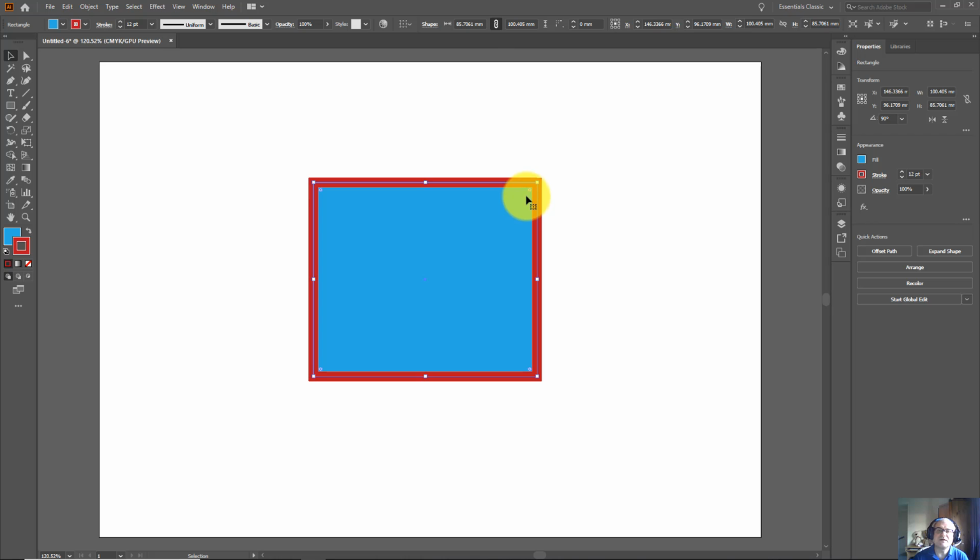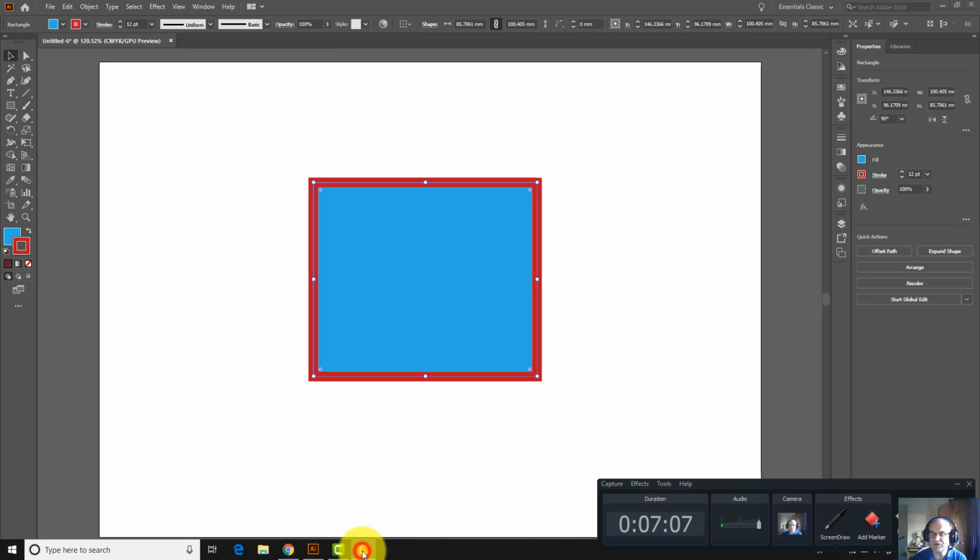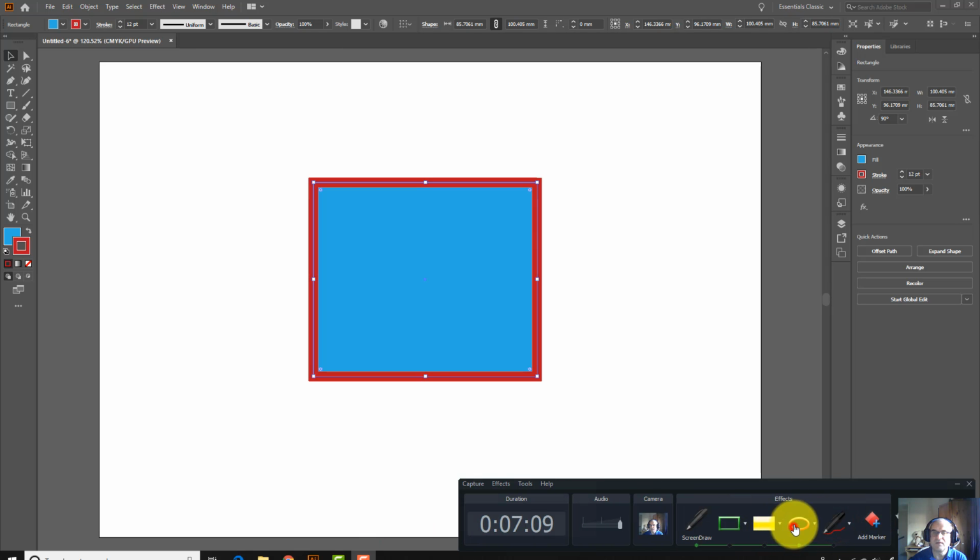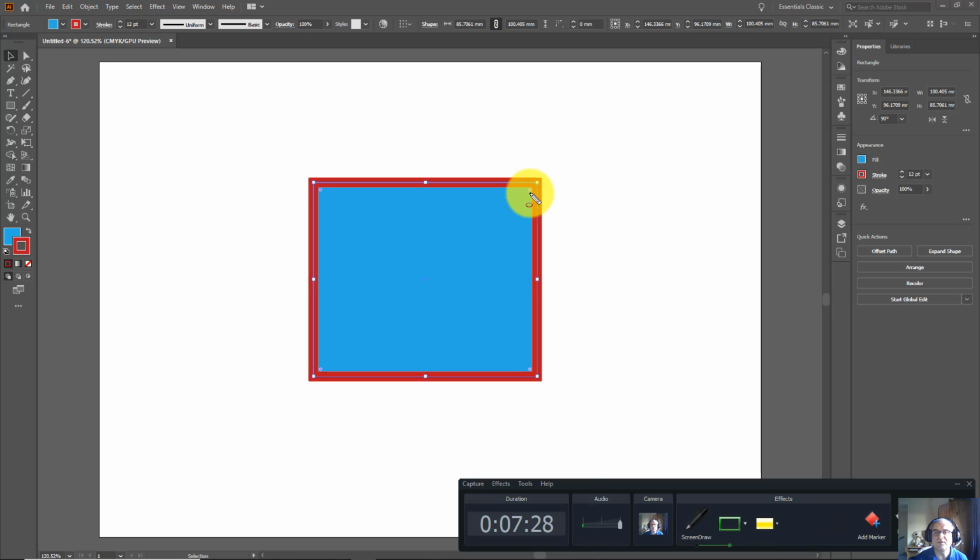Also, we have inside the rectangle these white circles on each corner, and inside we've got there a blue point, if you are able to see it. I'm going to highlight it with this red circle. So we've got in each corner this white circle, and inside the circle there is a blue point.